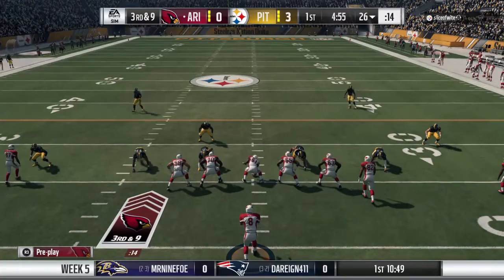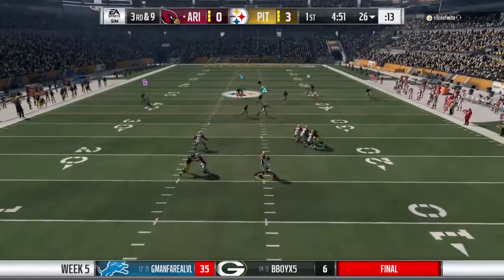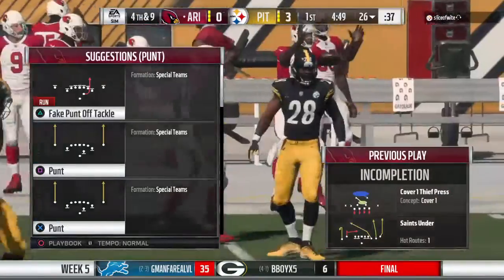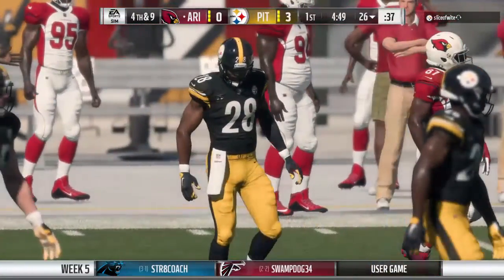Yeah, I think a lot of people think the coaching staff really gets on them, and that's how they motivate them. Most of these guys are self-motivated. They have a lot of pride in their performance. And he fires one, but incomplete. Coming in carrying the losing streak, not the start that they were looking for. 3 and out on the opening drive.